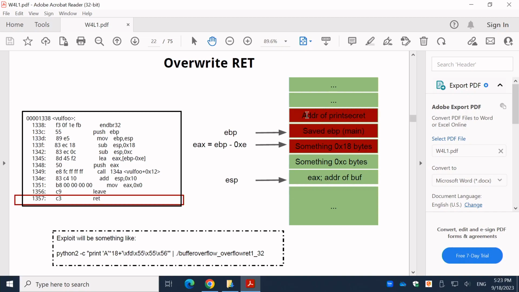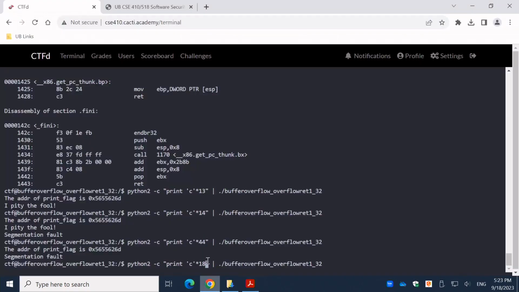Then we are going to put the address of print flag here. So we have the 18 bytes of this. Then we put the address of print flag here, which is 60.62.55.56.